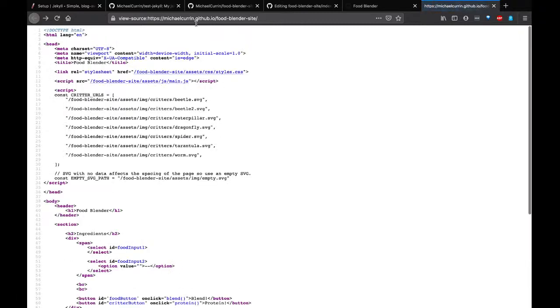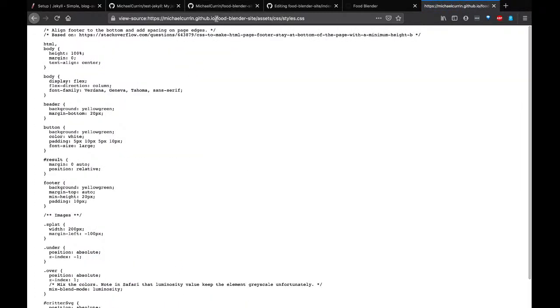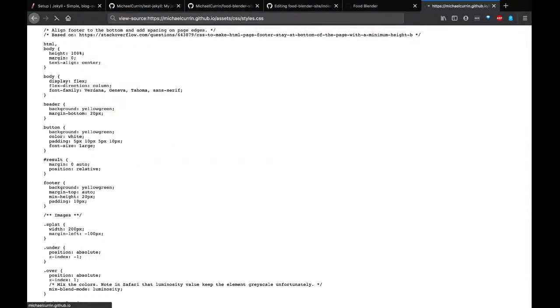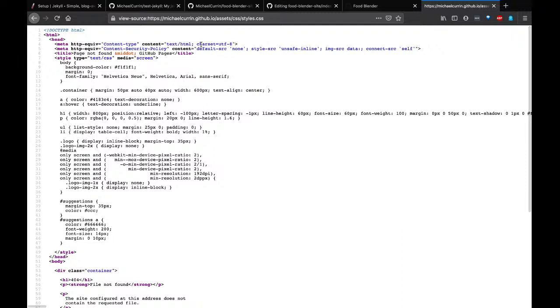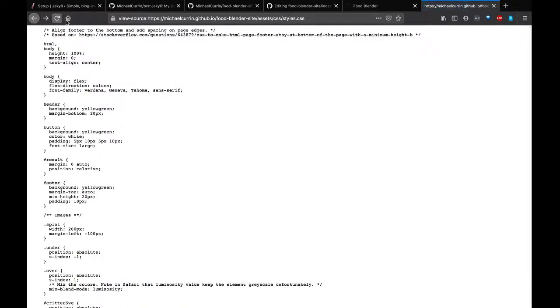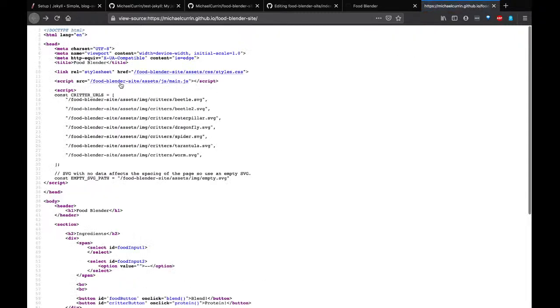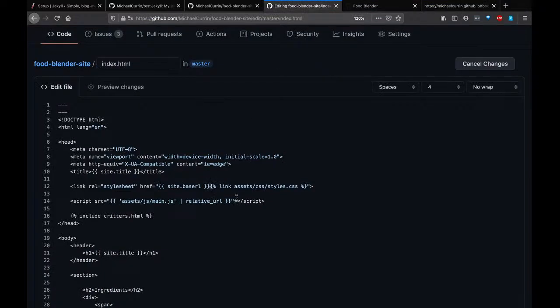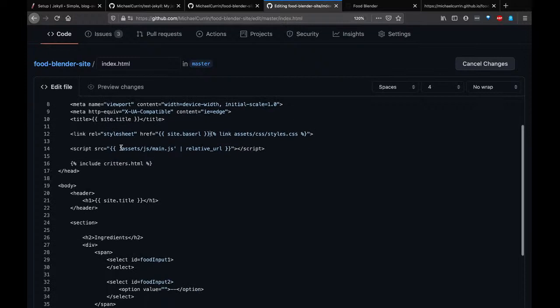If we just referenced it without the subpath, then we'll get an error, or in this case, it's pointing to another site that I have set up. So you need to have that subpath, like the JavaScript one is definitely going to be broken. So you need that subpath here. And here's the JavaScript file that gets loaded.